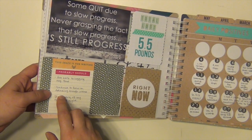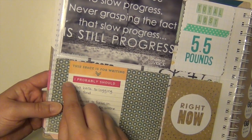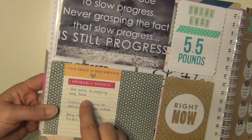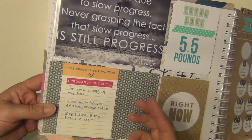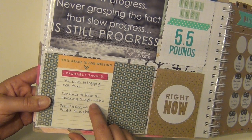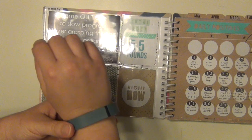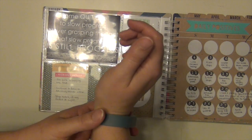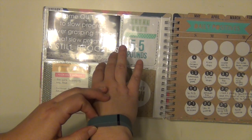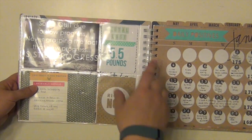This right here is just a piece of pattern paper, and I have a card that says this space is for writing. And I used another Heidi Swap word that says I probably should, and so these are things I need to work on. I need to get back to logging my food. I haven't been writing down my food very much the past couple weeks. Continue to focus on drinking enough water, and stop taking off my Fitbit at night. I've been taking it off at night sometimes because it starts to irritate my wrist when I wear it all day, and sometimes I just take it off and forget about it. But I'm going to start making sure I keep it on while I'm still walking around and doing things.